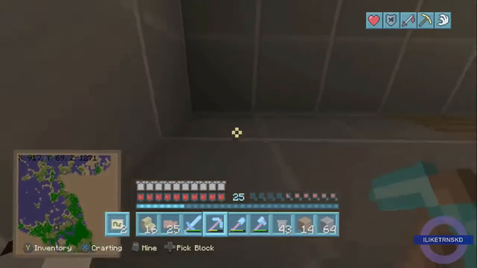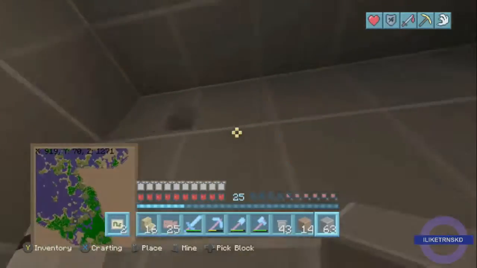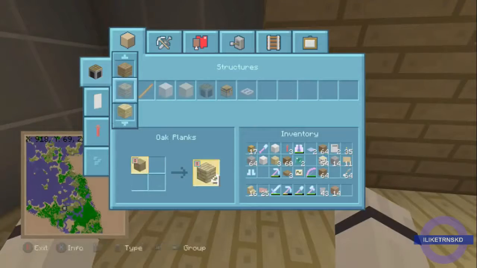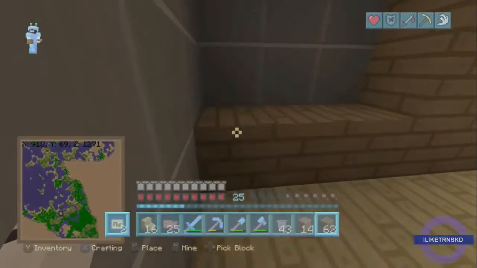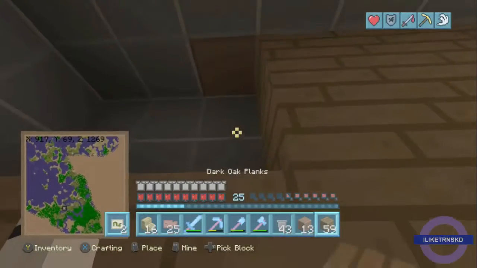You need to be mined out. Right, so that's all done. And it's all going to be filled in with... What is this? Dark oak. Yeah, I'm turning down my volume because this is too loud. Let's get 2 stacks of dark oak wood. This is going to be the wall. That is not going to be the wall. Oh, Jesus. I'm going to block that up.